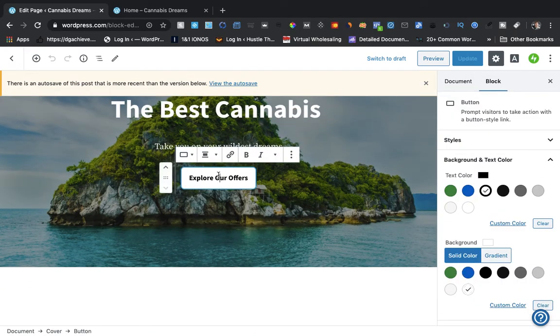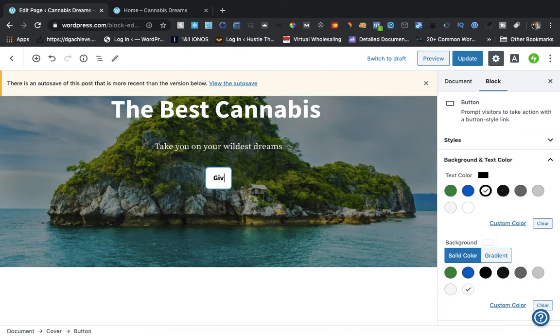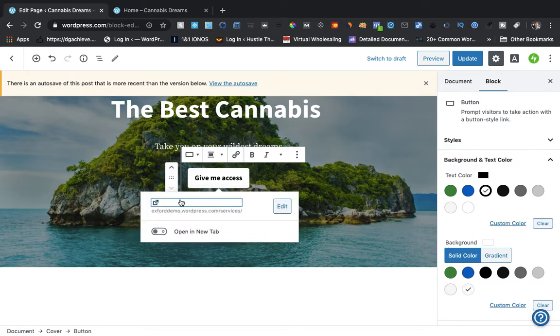So right here, you could always put give me access. And then you could link it to, for example, another page where they get their ebook or whatever. And then you click that right there so it opens up.